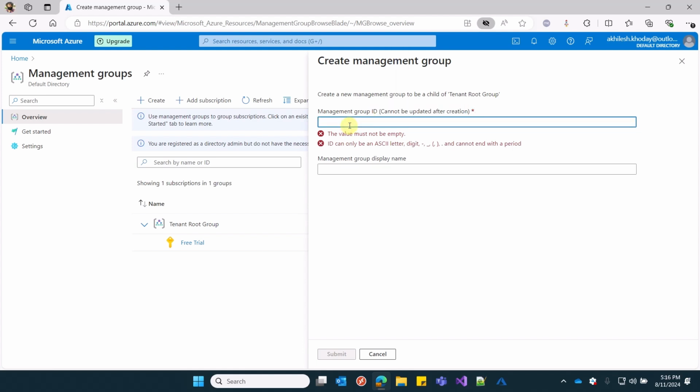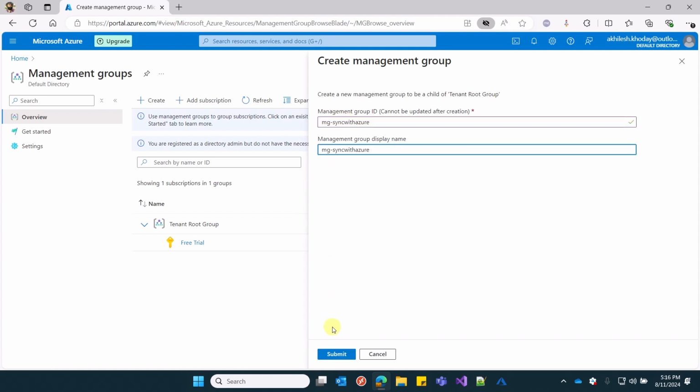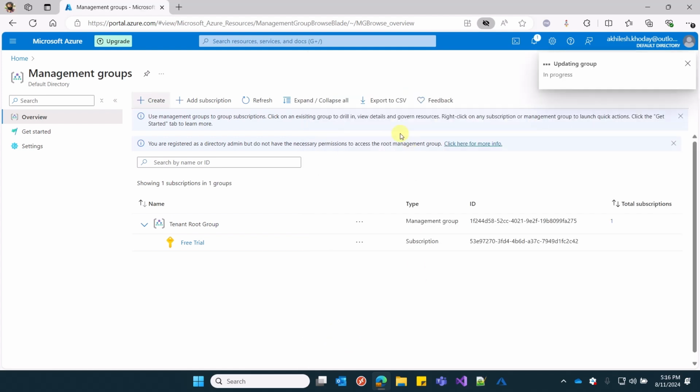So the management group ID cannot be updated, but you could update the management group display name. Now I will type the management group as MG sync with Azure. Copy, and I'll paste the same in the display name. Click on submit. Once I submit, it tries to create the management group under the tenant root group.